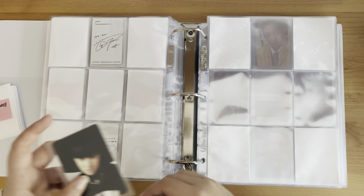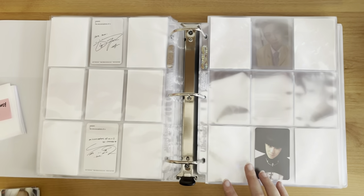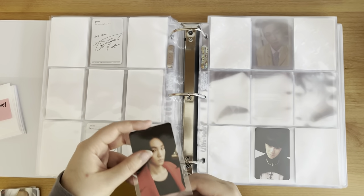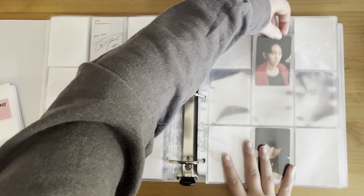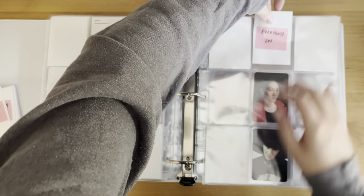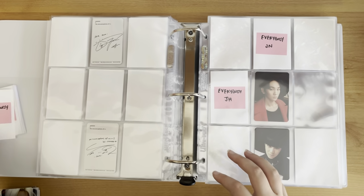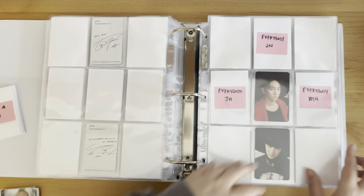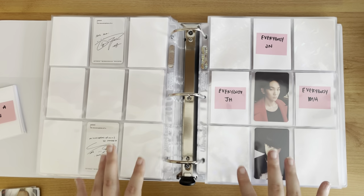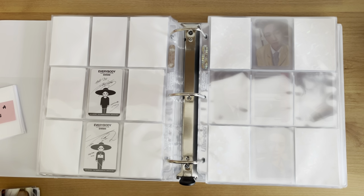Okay, next up we have Everybody. So I do have Taemin. And then I also have a Key. They're all wearing these big floppy hats. I love it. I really, really, really want Jonghyun's card of this set. It's so fun. But it's also kind of on the pricier side, of course. So yeah, I think he's definitely going to be the hardest member to collect. I like that I started with Taemin because I think he's the most difficult to collect. People just overprice him so bad.